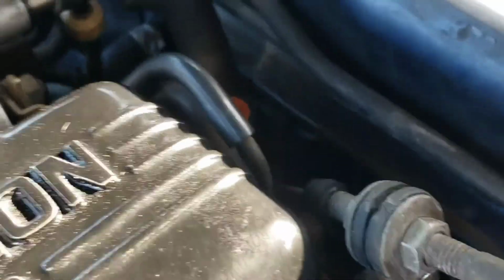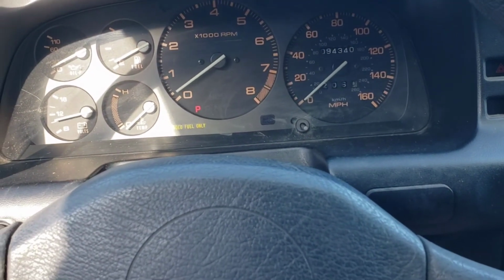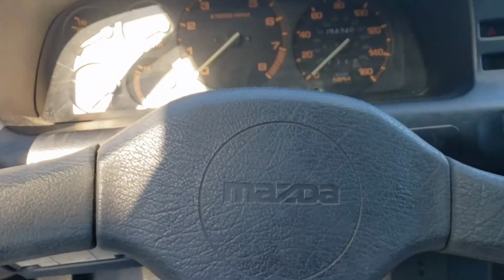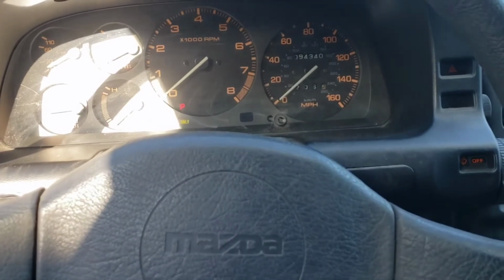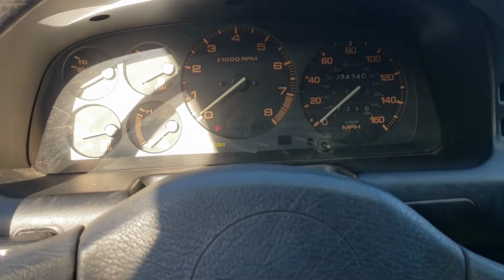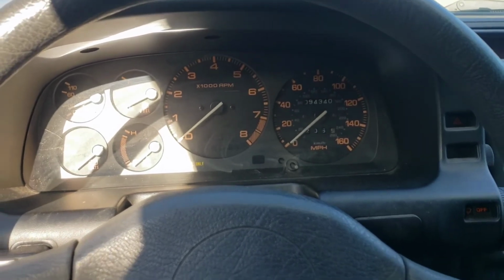See if it stays running with the throttle actually connected. Almost. So this is my final attempt before I give it up for the night. No matter what, it's probably not going to stay running, but right now I'm just checking to make sure it actually does run and that there's no leaks. That was promising, but I'm going to give up.